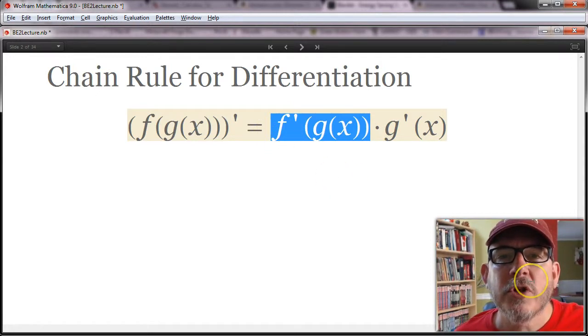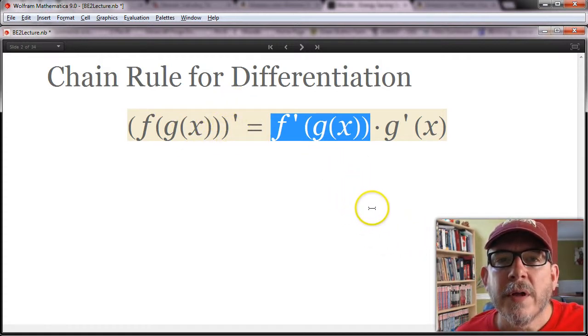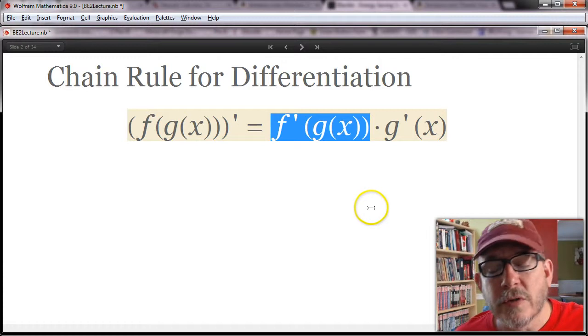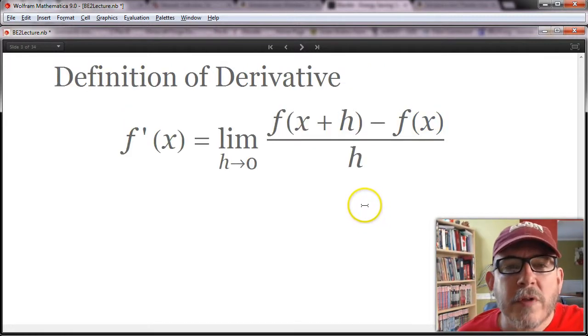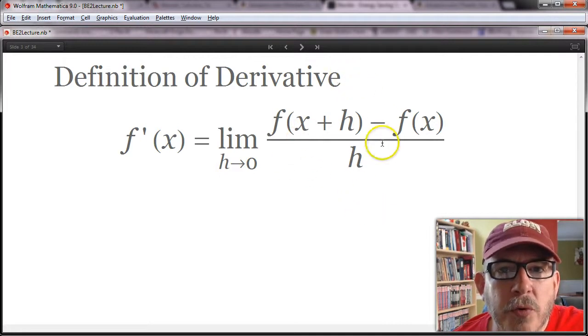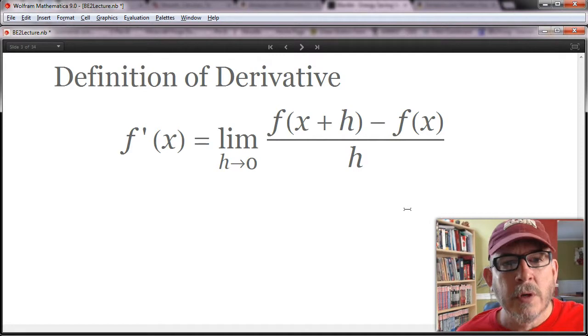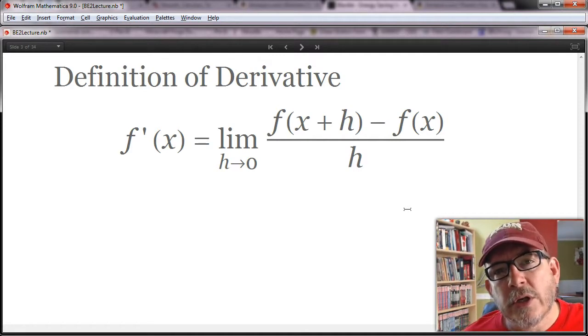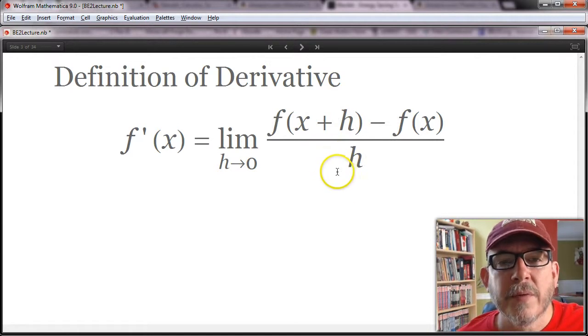You've got f prime, but you've got the g of x in there. What's the difference between that and this over here? Yeah, that's right. I knew that you had those questions. Maybe you don't, but I doubt it. Okay, well, when we used the definition of the derivative, we proved that rule, as long as small conditions on the functions hold, such as these limits existing.